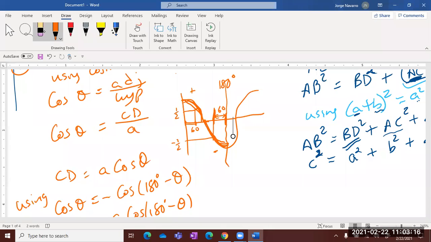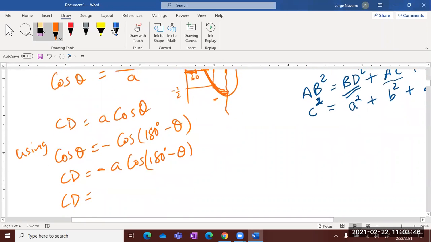120. So it is negatively symmetrical. Wherever there is a half on the 0 to 90, there will be a negative half from 90 to 180. The only difference is that you have to subtract this amount from 180. That is what we call supplementary. That's why supplementary is so important, because it works for both sine and cosine.